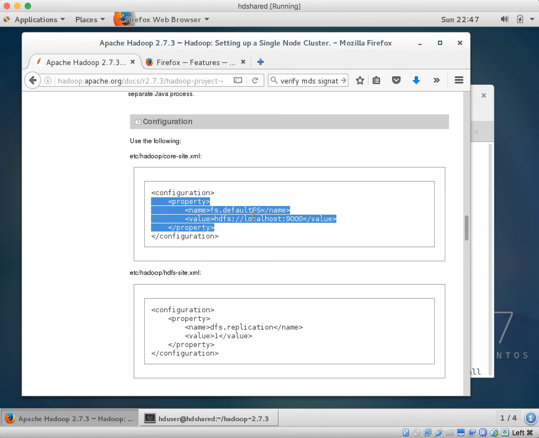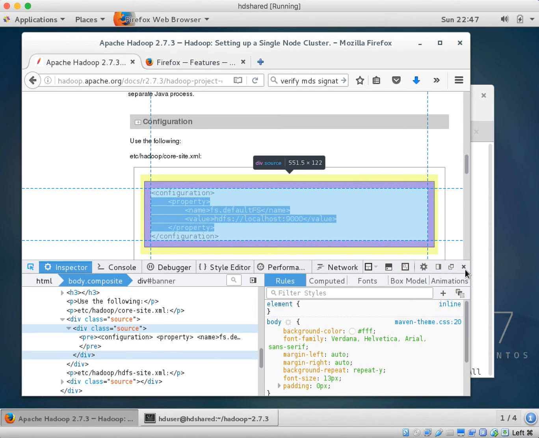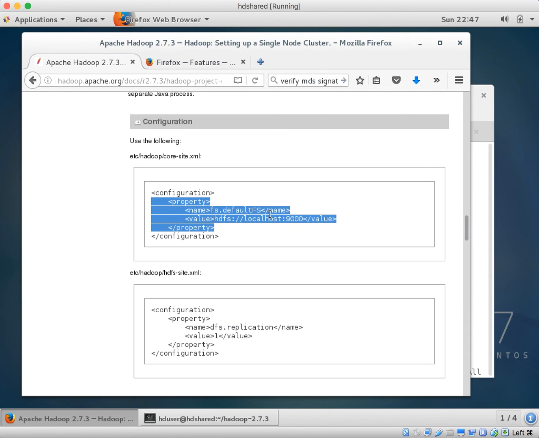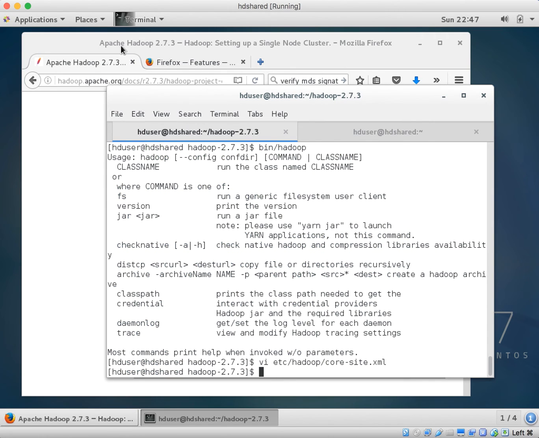But no, we're going to run an HDFS server, so we need to tell it we're doing that. And Control C, and then back over here, Shift Control V, puts the property there.